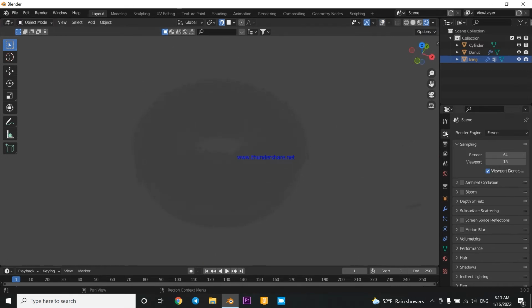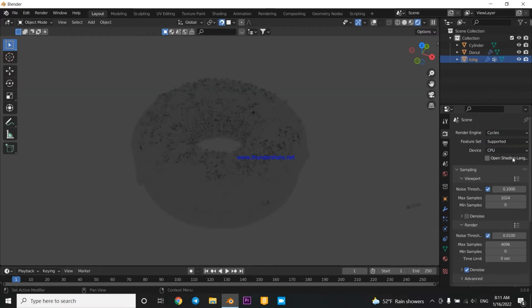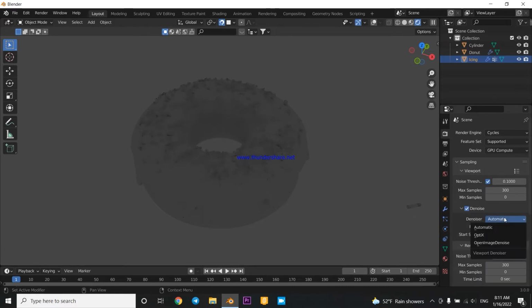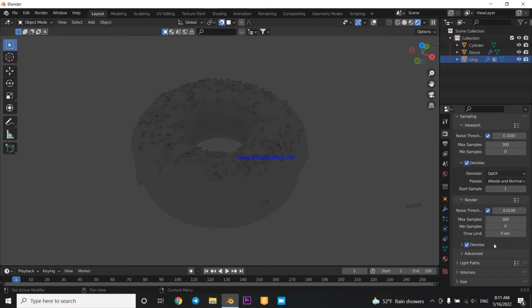To fix this, go to render properties, change the render engine to Cycles, CPU to GPU, and let's make max samples 300, and this one also 300. Turn on denoise, change it to OptiX, albedo and normal. Now in here to OptiX, albedo and normal.